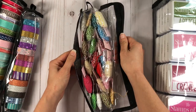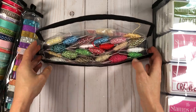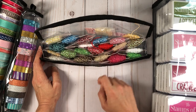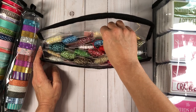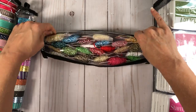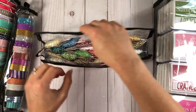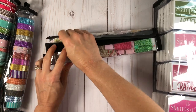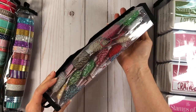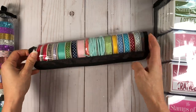In this Shelly bag I have a lot of my twine. I store this bag in the drawer right here on my desk to the right of me. I just open it up when I need some twine, pop them out, then put them back and reseal it. I actually leave this open in my drawer so I can quickly take out and put back items. I've stuffed it so full I have to pull tight to get a good seal. I'm also using the same Shelly bag for my ribbons.